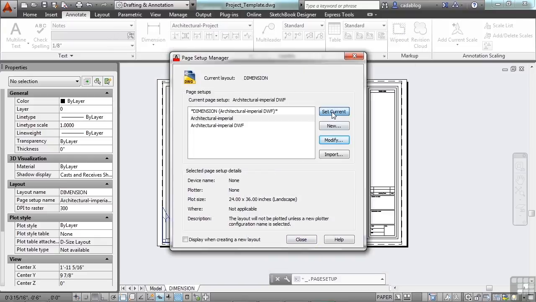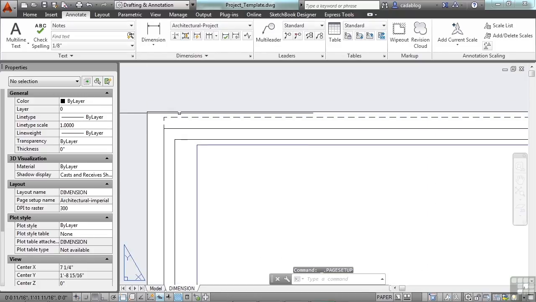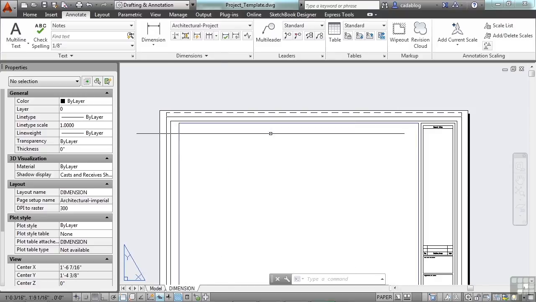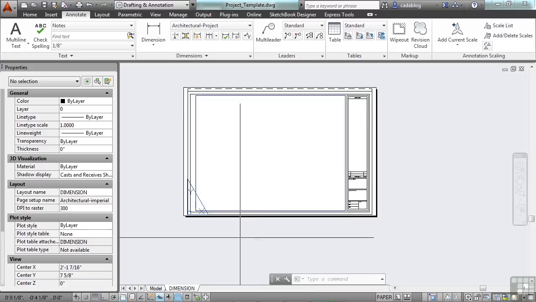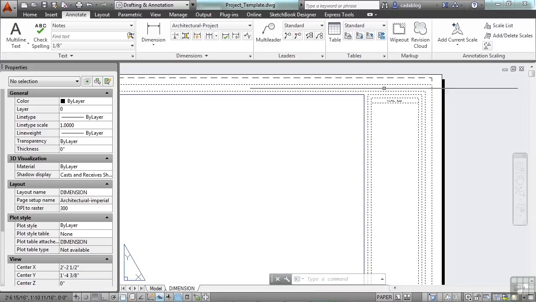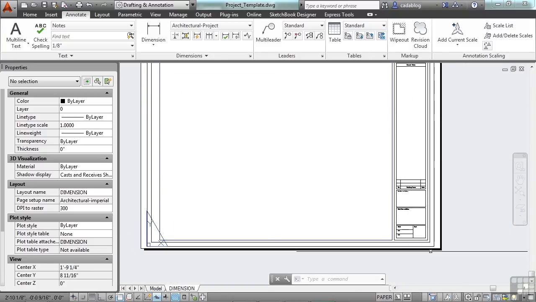And if I make that one current, click close. And now I have my defined print area. See, I have my border for my paper, which you can tell because it looks like paper. It's the white background and then has the gray field behind it. Then this is my actual title block, and I have my dashed line, and it's fitting inside that. Now, if it's not perfect, I can move that around.